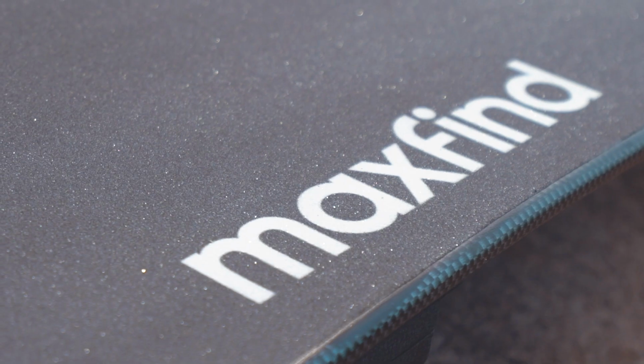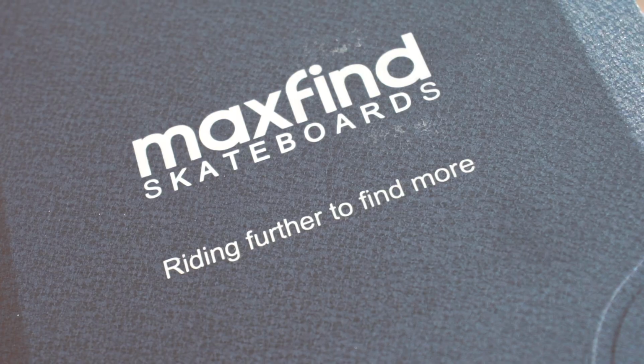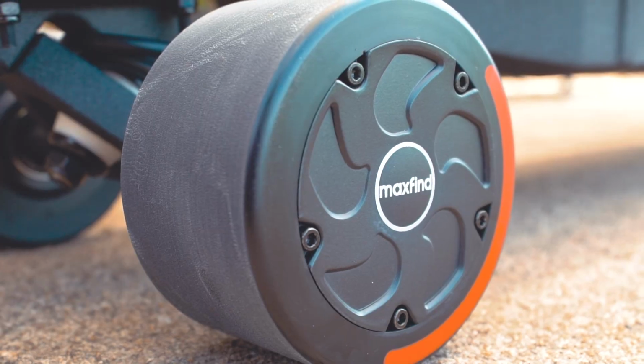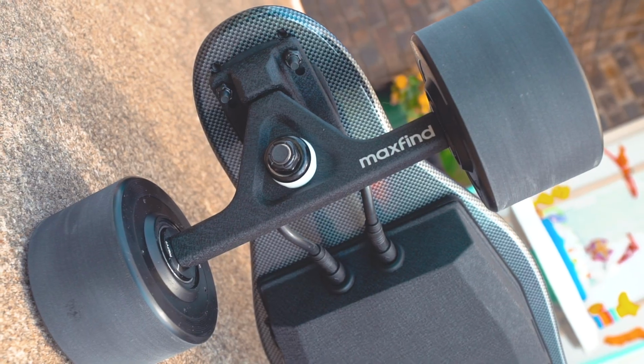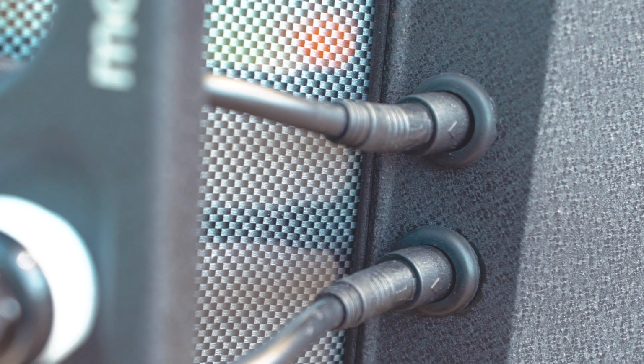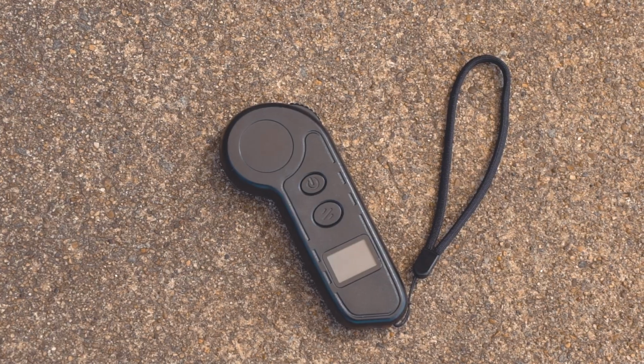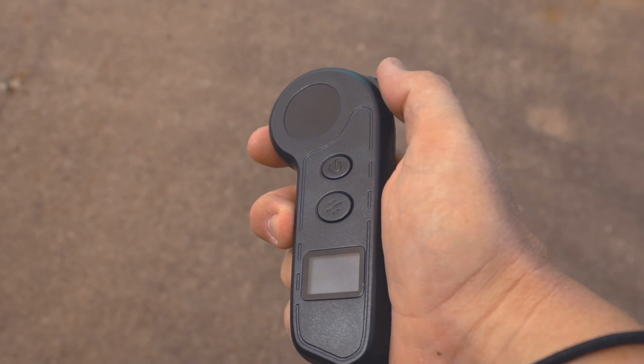So now I think it's time to actually get out and get on this board and see what we think. When it comes to quality, Maxfind doesn't cut any corners. This electric skateboard doesn't feel cheap in any way, shape, or form. All of the materials and components were made, what honestly feels like, in a flawless fashion. I own another electric skateboard, and let's just say that this Maxfind setup surpasses it in quality by far.